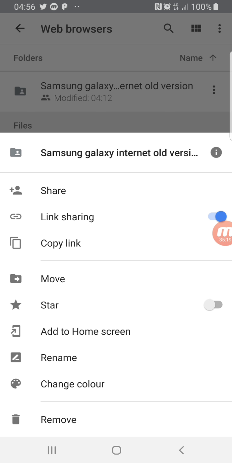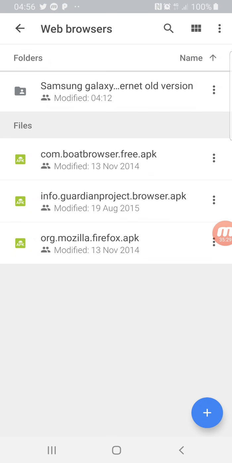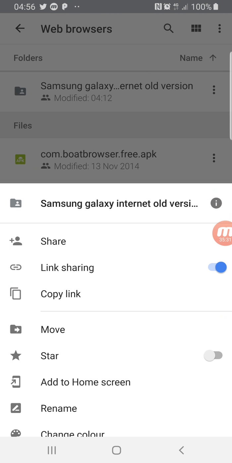So what is set up for share? Link sharing is on. It is on, so why won't it work? There we go, turn off, turn on.